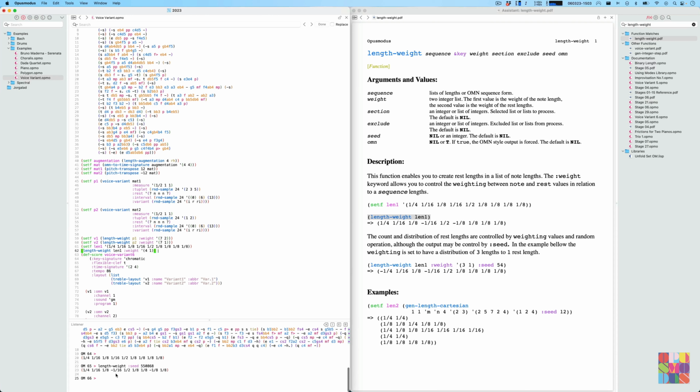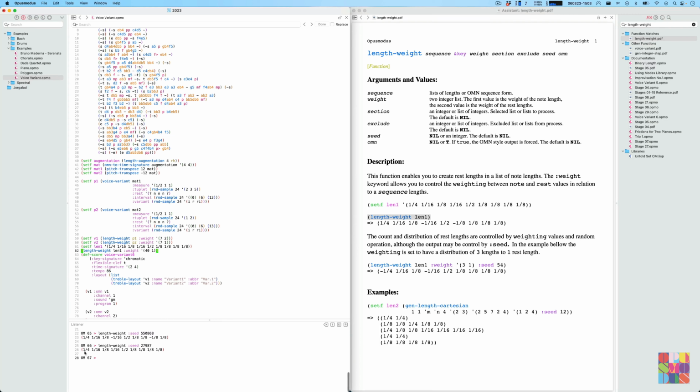You can see that right now we end up with mostly notes, right? And if I make this value higher, let's say 40, most likely we're going to end up with only lengths. Now, if I make this other value higher, let's say 100, we're going to end up with mostly rests. We only have one note in there. So this is how to set the difference between notes and rests in your piece.